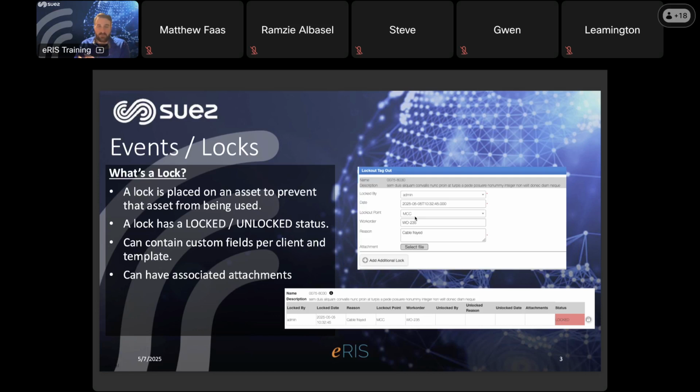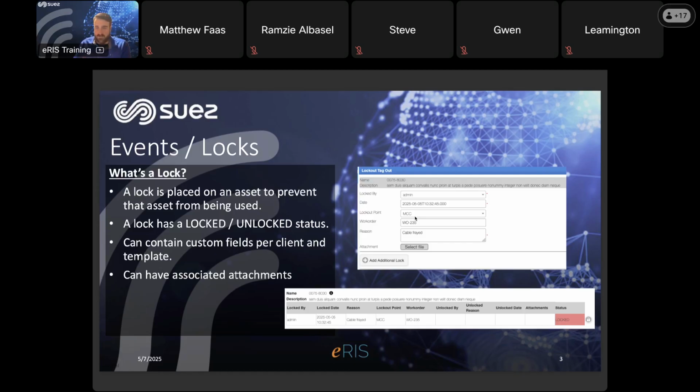It can contain custom fields, and this can be customized to whatever fields you as a partner feel are important to a lock. It doesn't have to be what I show here in this demonstration, and it can be more than just one or two items. It can be any number of fields that might be applied to a lock specifically. In Toronto's case, and in most of these screenshots, the two custom fields they are using are lockout point and work order. Those two fields look like they're baked into the system, but they're actually customizable based on how you configure a lock. I'll show you how to get into that as we move ahead.